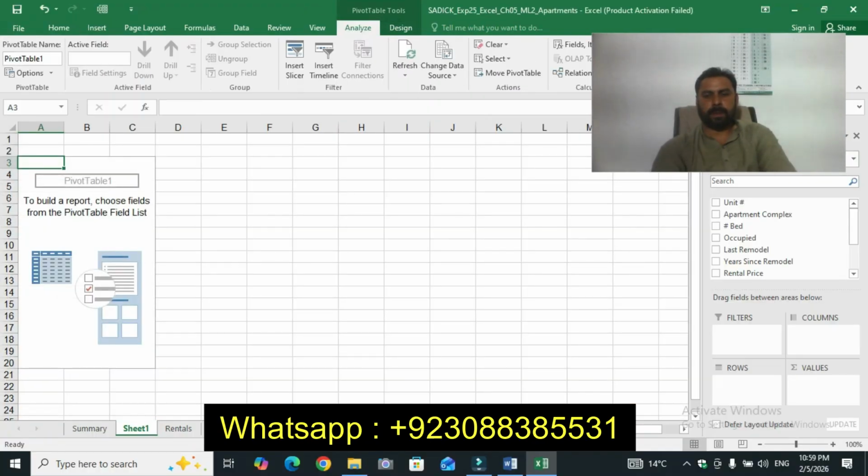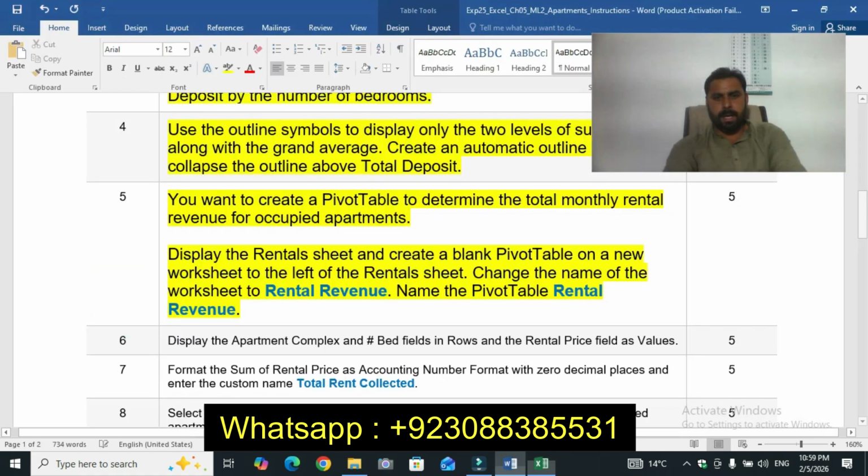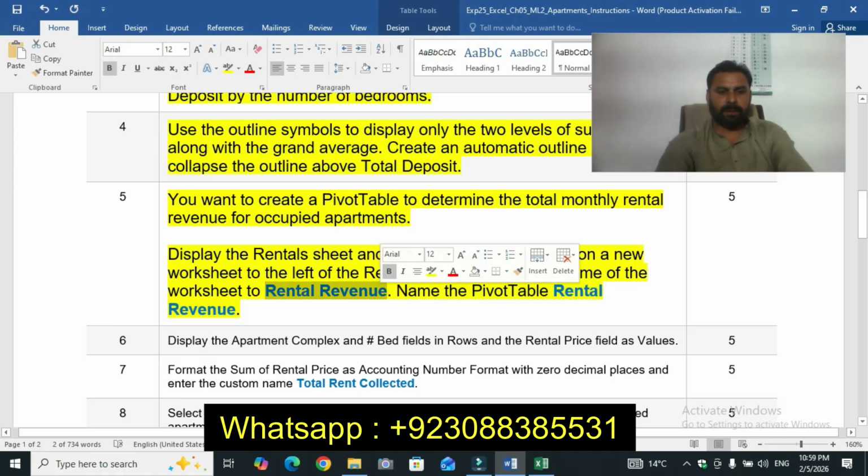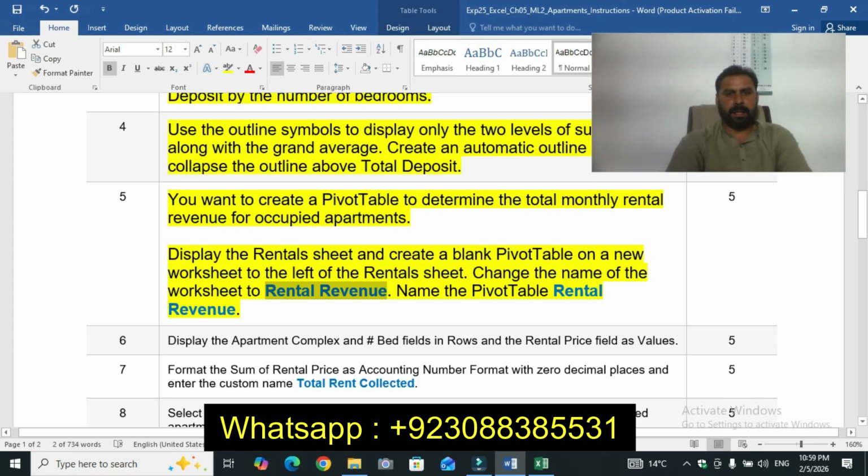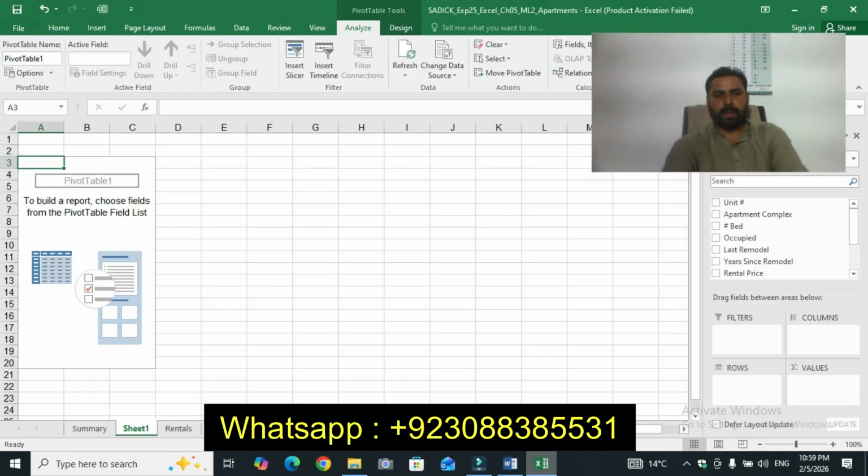Okay, I create this blank PivotTable. Change the name of the worksheet to Rental Revenue. I copy this Rental Revenue name.